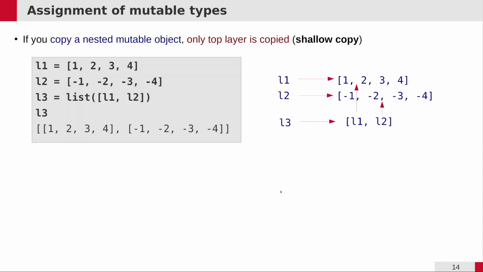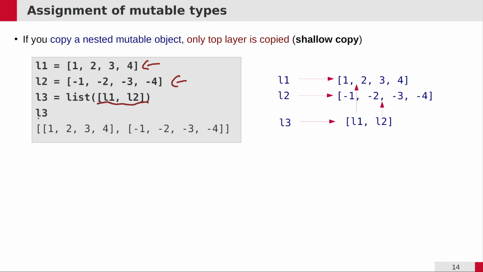However, what you should keep in mind is that Python is making so-called shallow copies. I will not go into the very big details, but just demonstrate why you should still be careful. I will have a list L1 here and a list L2, and I will create a list L3, which is nothing else, just a list of lists. So basically, the first element is the list L1, and the second element is the list L2. It's not appended, but it's basically a list of lists.